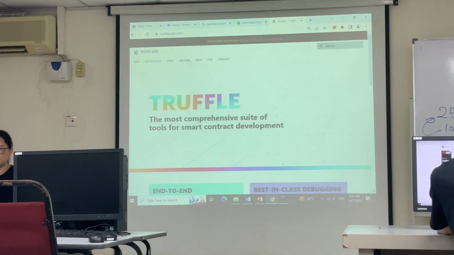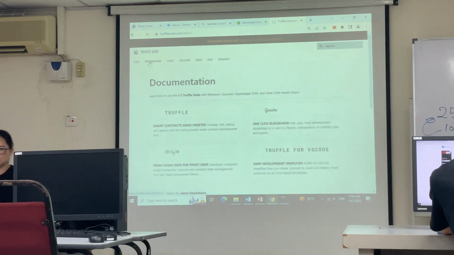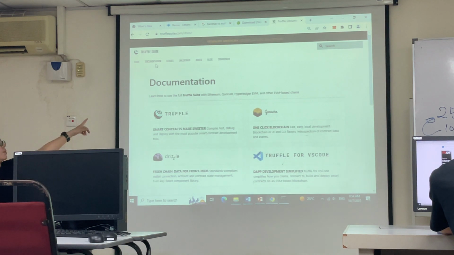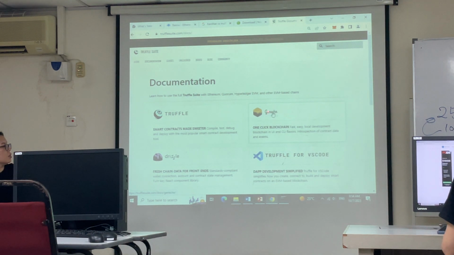I think it should be under Documents. Under the documents you click on it, and then you have Ganache over here. You click on Ganache.